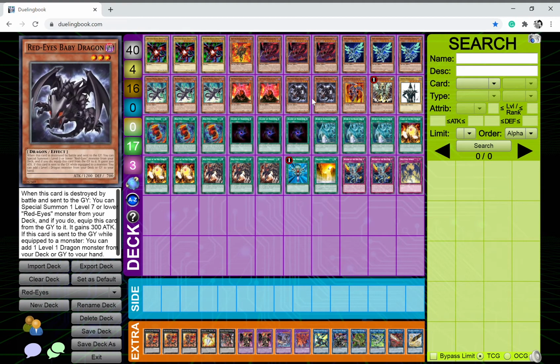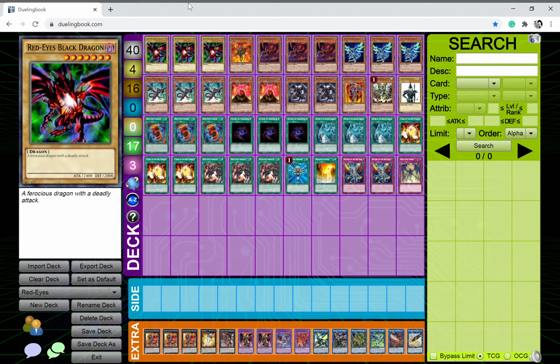Just to get the Red-Eyes Baby Dragon is so expensive. But this deck can have a great payoff and has a decent competitive win rate, enough to be at least a rogue contender. So yeah, without further ado, let's jump right into the deck profile.